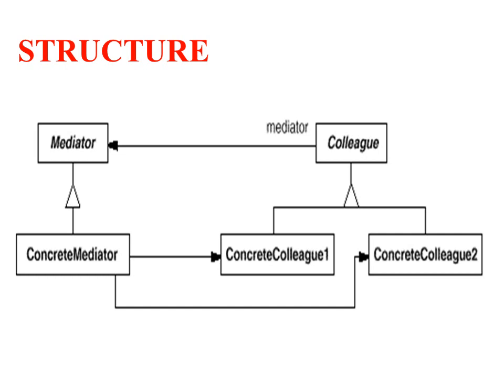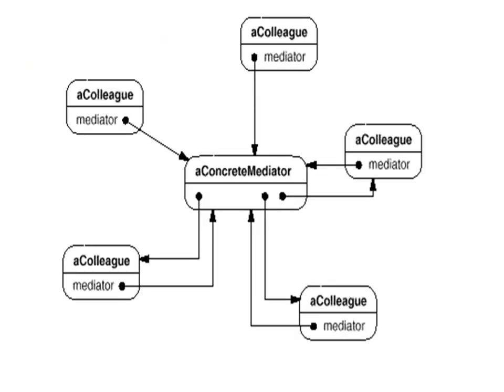Next, this is the general object structure for a concrete mediator. Here I am taking the concrete mediator as the main interaction point. All the colleagues may interact with the concrete mediator, and whatever work is to be done can be defined and assigned by the concrete mediator. This is the object diagram. Next, coming to the next template.